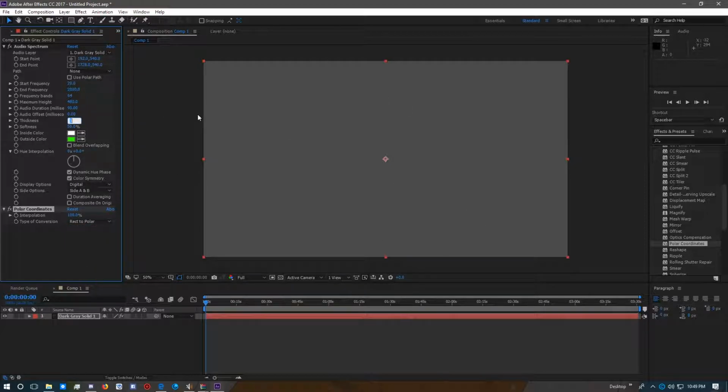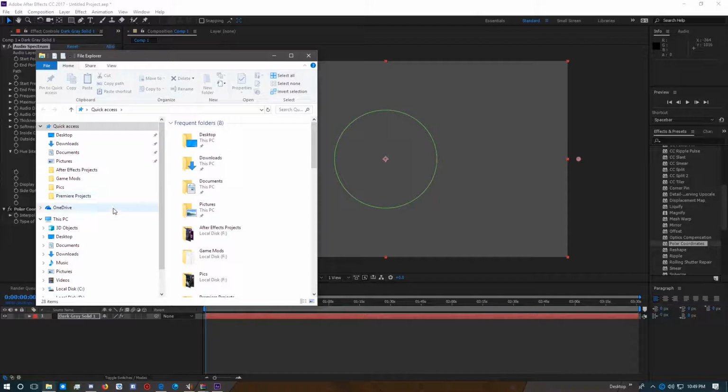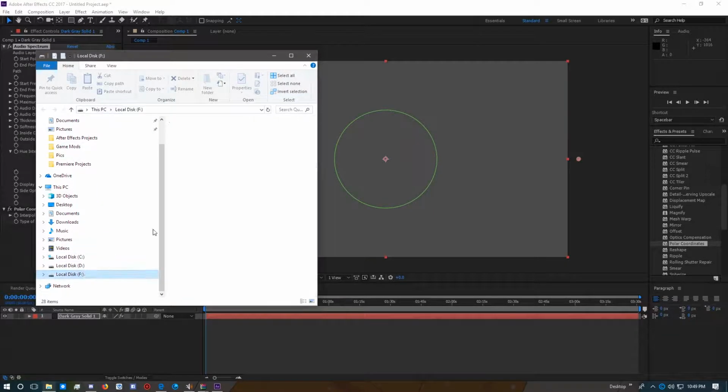I like to change my thickness to 5, like I said last time. So we're going to go ahead and set thickness to 5, and then adjust this, typing in 0.0, like so, and bring this way like that. Since I like adding frequency bands, I'm going to make more frequency bands. And let me pick a random song that I want to use real quick.